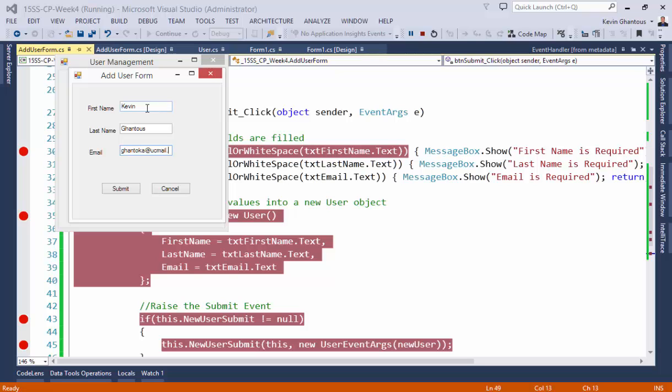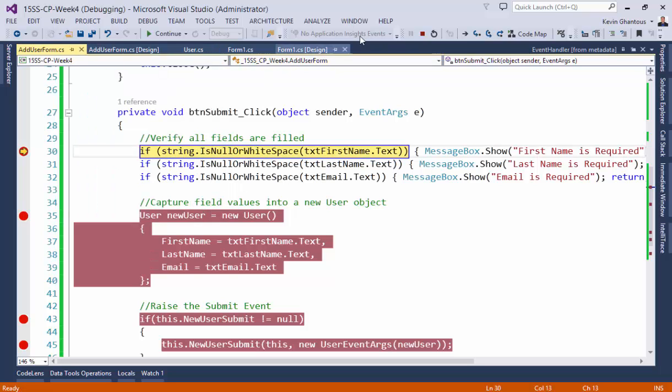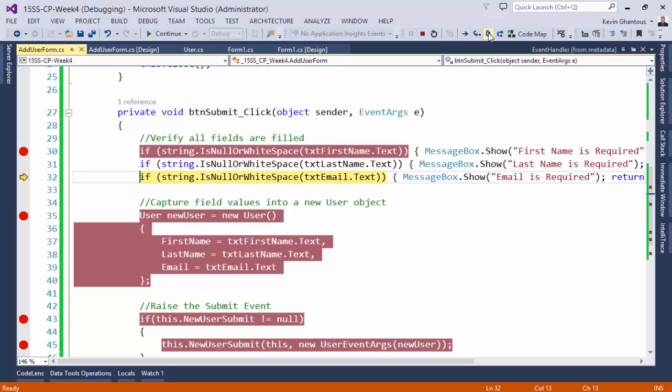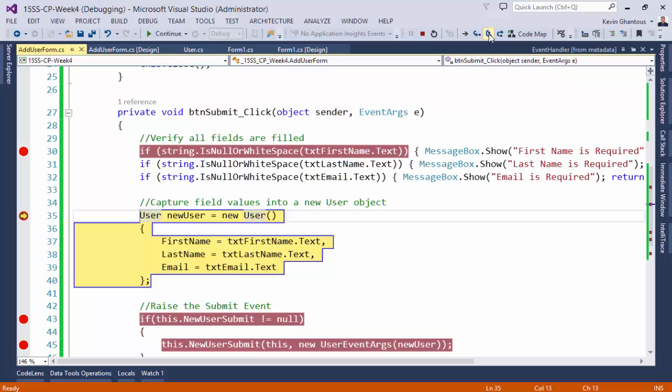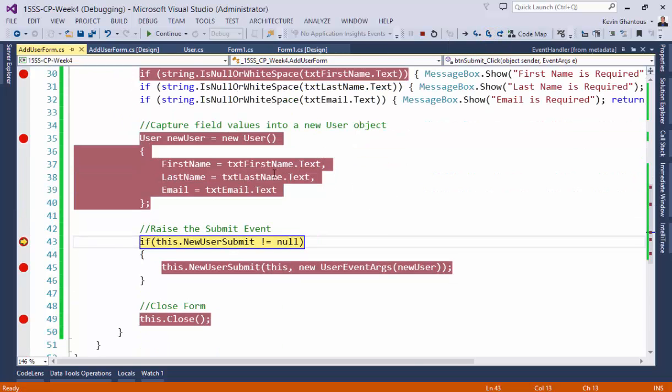Using the step over, it's going to verify that we have values in each box. It's then going to take those values and create a new user object. So if we mouse over new user, we'll see in here that we have our 3 values added the text boxes.